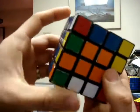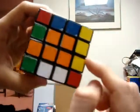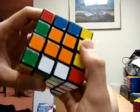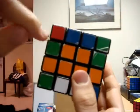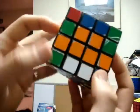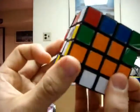So what you have to do, this is called parity. You put it so that they have the same color on the same face. So each piece has the same color on the same face. So I turn this down, turn the top, and then put that piece back. So now they have the same color on the same face. So this has green on the front, and they both have yellow on the side, and these both have orange on the front and yellow on the side.